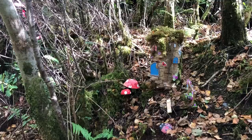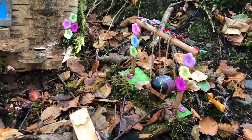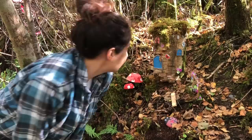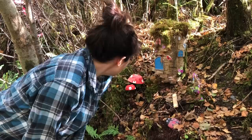Well, I found another little fairy house here. This one's got some swings out the front, which is quite nice. And there looks to be a ladybird on the swings right now, which is a lovely thing. So I think that the fairies must be inside, having a nice time, probably playing some games, because I think that's what fairies usually do. But maybe they'll be coming out later for a little fly and we'll be able to see them. That'd be nice, wouldn't it? Hi, fairies. You look amazing in there.